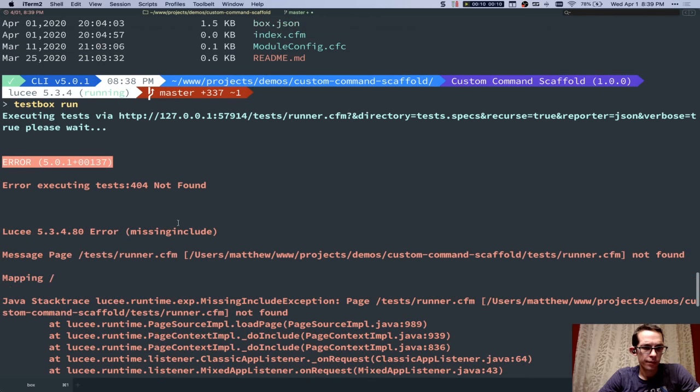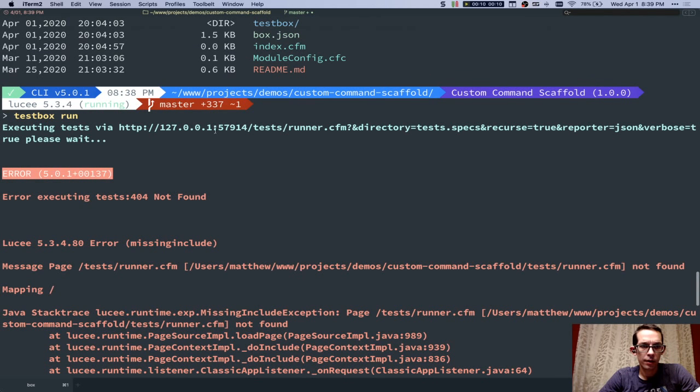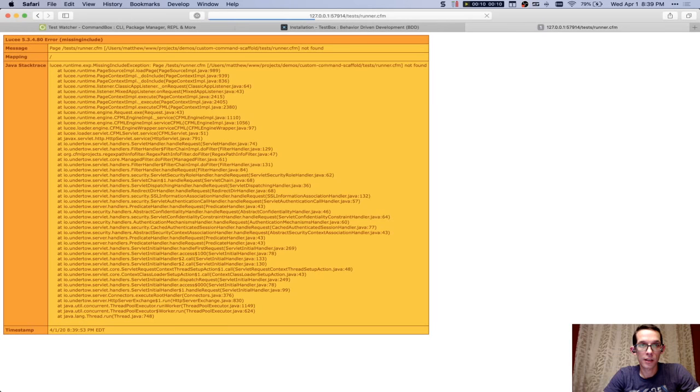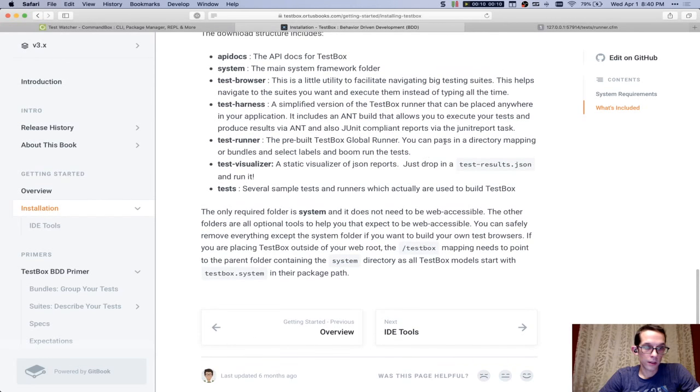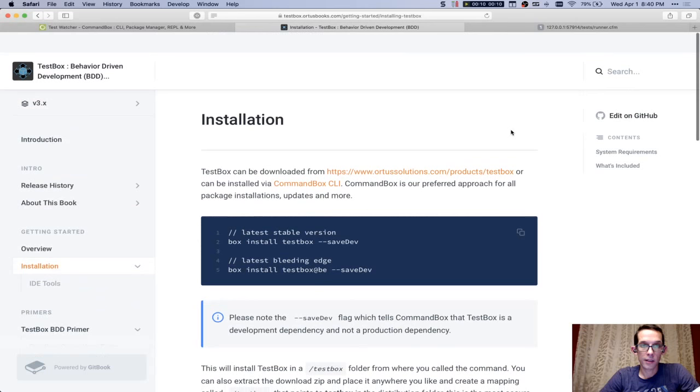So I might need to configure this with some type of mapping. There's no application. Let's just hit that runner directly in the browser. I know what's disheartening about this is I know I'm going down the wrong path here. But it doesn't hurt to try, I suppose.